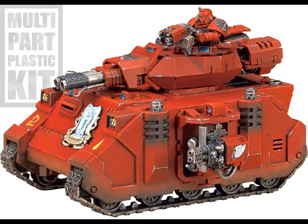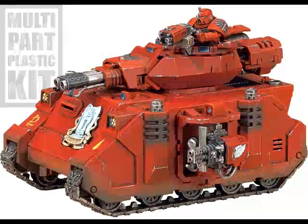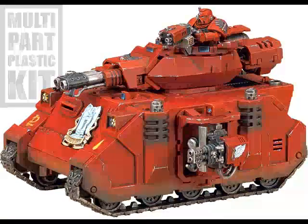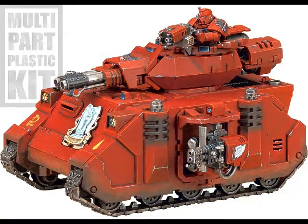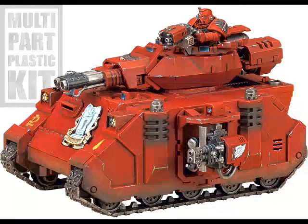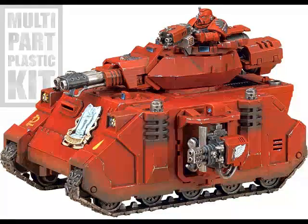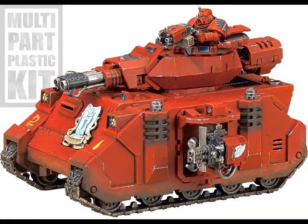And then here's a picture of the new Baal Predator. Now, we still have the twin-linked assault cannon and heavy bolter option. But this is a picture of it with the Flamestorm cannon off of the Land Raider Redeemer and heavy flamers on the sides. And thankfully, you don't have to change anything now. You can keep the assault cannons and the heavy bolters on it, or you can use the new variant, which is this Flamestorm variant, because now Baal Predators are fast vehicles.